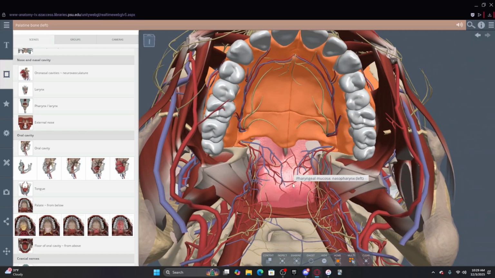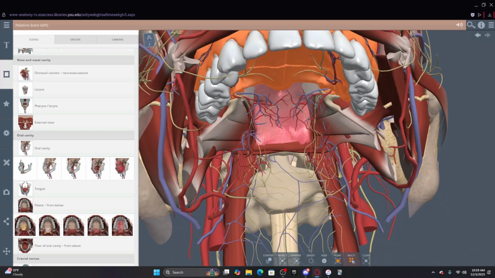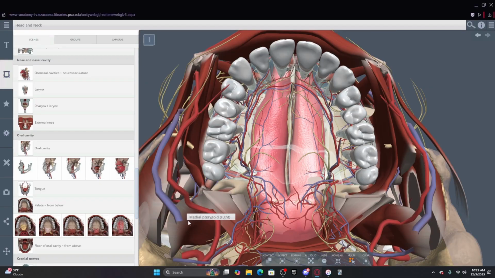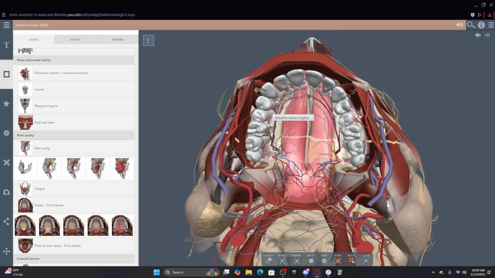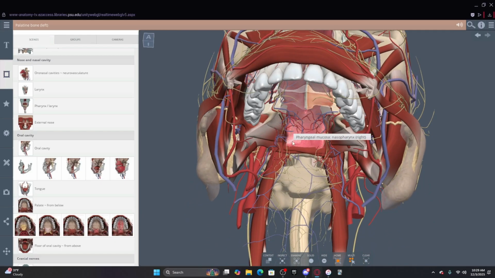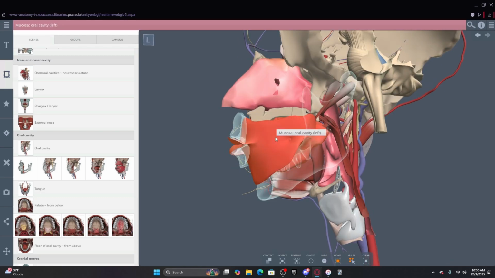And then we have the soft palate directly after. Right, so we have the hard palate, first 2/3 maxilla, last third palatine, and then we have the soft palate. I think it's better to see this from this view.